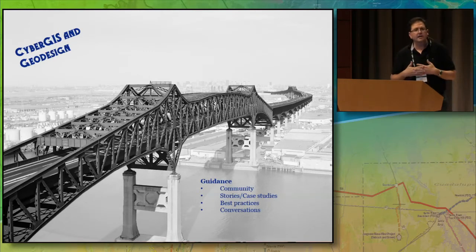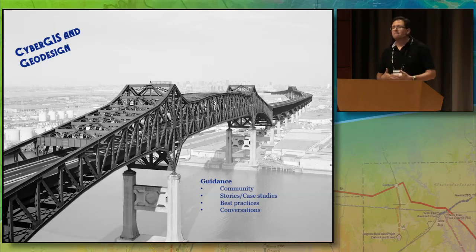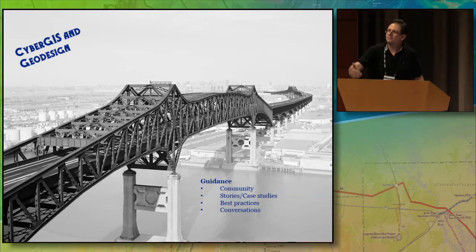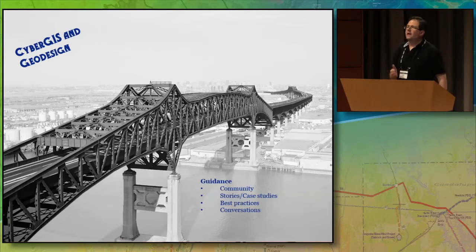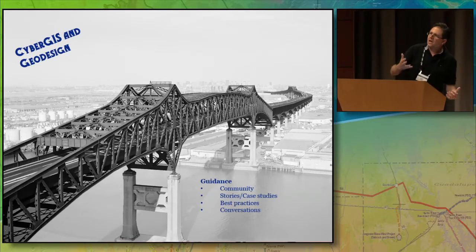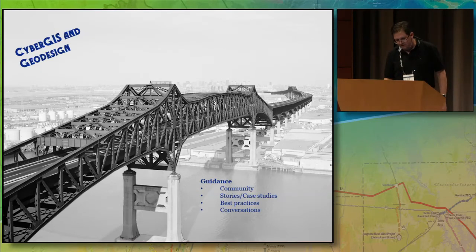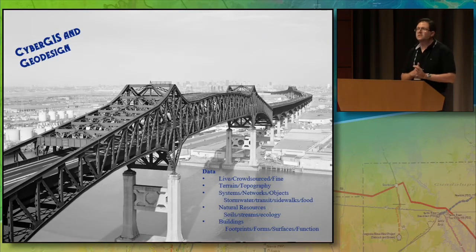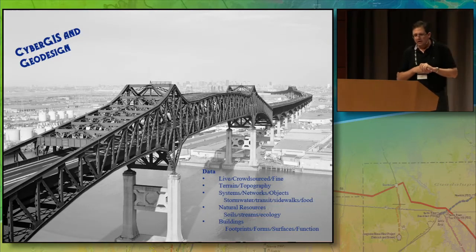One of the things is guidance. Like I said, I think geodesign is getting enough steam now that designers are at least lessening the degree to which they say, we need it this way, we need it to work exactly like this, and are looking for guidance. What can be done to help us? What could we do differently to fit into this, but also feeding them case studies on how this works. Maybe CyberGIS workshops for landscape architects and geodesigners.